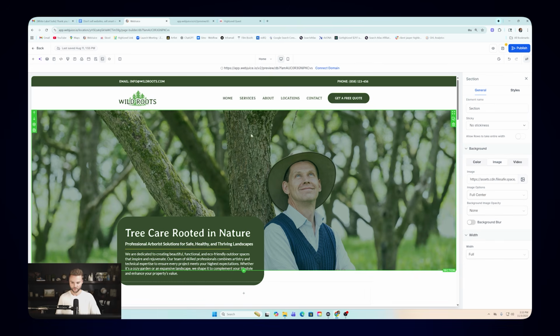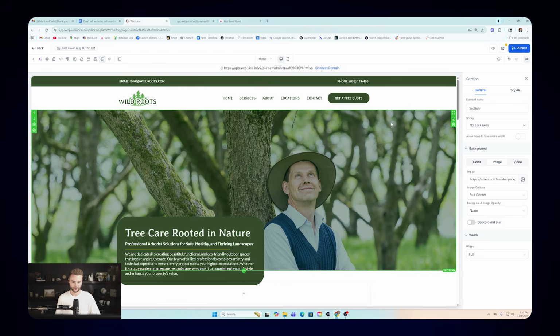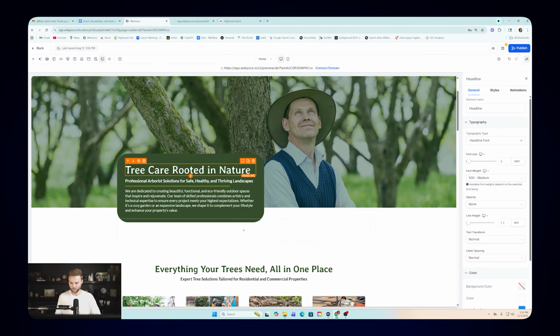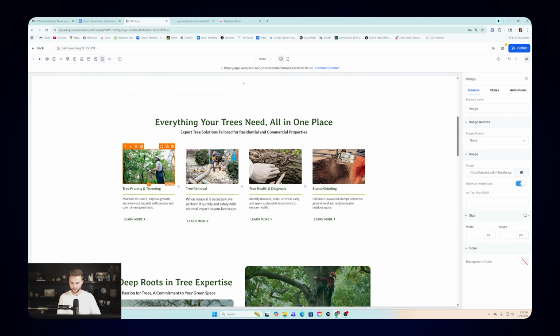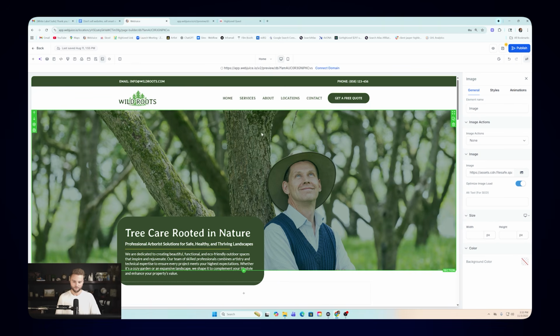Any element that you click on, like this background image right here, you can change over here on the right by opening up and picking a new photo and uploading it from your computer. You can click on any text element on the page and just change what it says by typing out something different right here. And so it makes it super easy to just click any element, switch it out, change the color. That's why using templates is like a cheat code for building these smart websites super quickly.